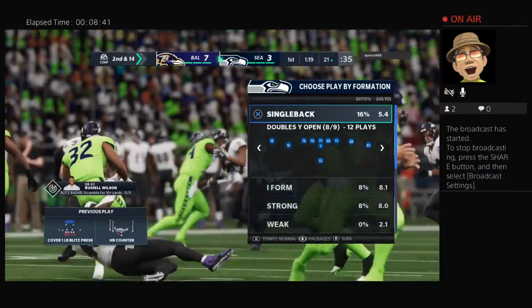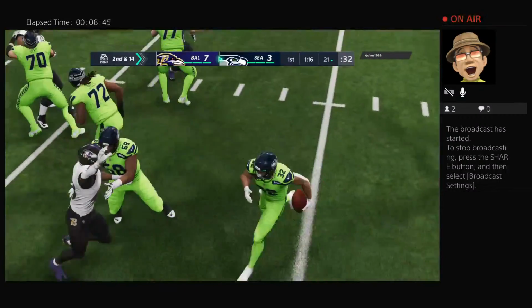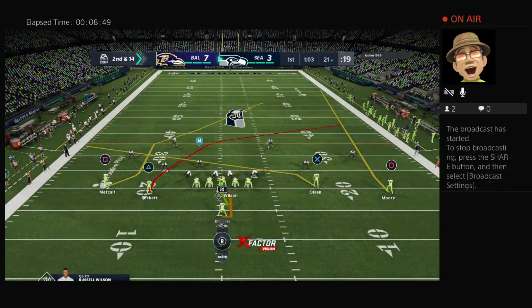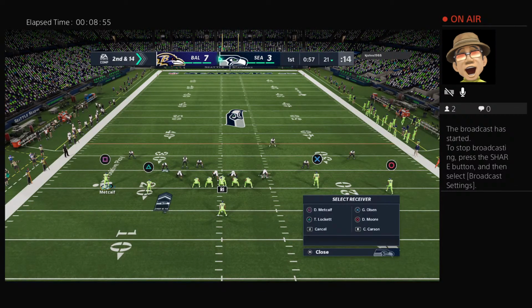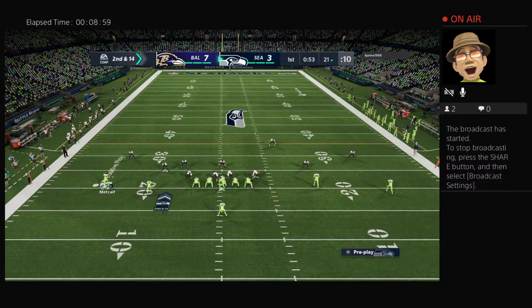But this time on offense, they don't even want to see the field goal kicker trot on the field. They want that ball in the end zone. Yeah, they'll be going for 6. So the first play of the drive lost 4. Now they'll look to move it forward here on 2nd and 14.